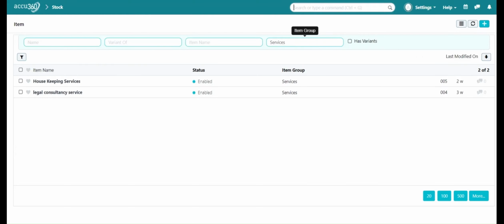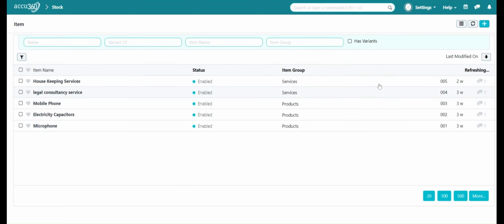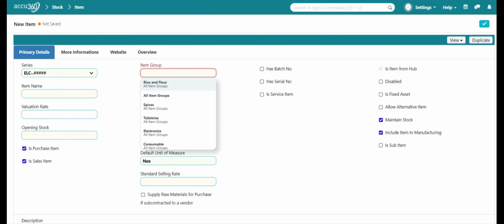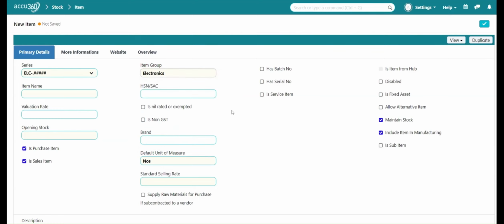Okay, we will just remove this filter, and now we will try to add a new item. So here you can see a new item, and in the series we can select any of the series. Okay, so like if I select the ELC series, so I can also select the item group which is electronics.